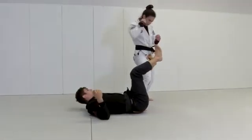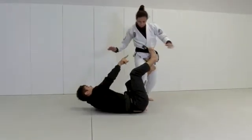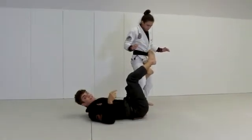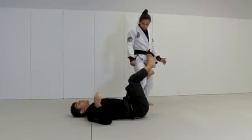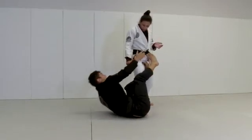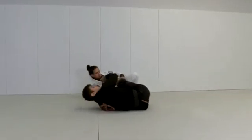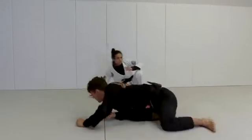What does that mean? That means I can torque her knee in. What does that mean about her balance? Her head is facing the wrong way from her body. You see? So I completely disrupt her balance by altering her spine so her head isn't facing me. Now when she faces me, her back isn't. You see? So now look at her base. It's so easy to sweep them like this. So let's go again to this side.